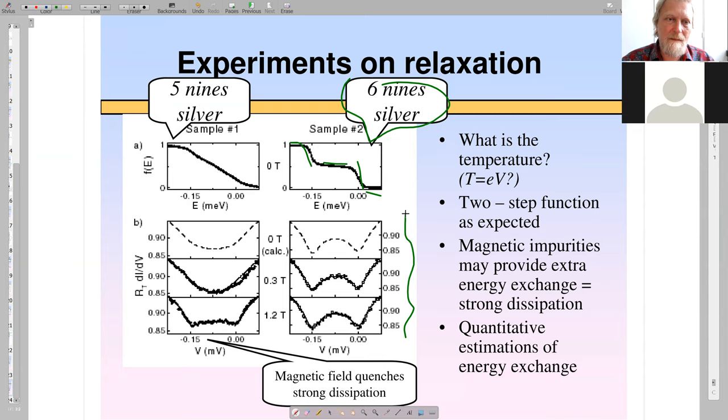Well, if silver is a bit more dirty, look what I see. It's a pretty smooth distribution function, pretty smooth energy dependence, more corresponding to what we discussed, to strong electron-electron interaction. They also extracted it from measurement. So that was a conclusion which was not predicted by theorists by that time, but of course, the theorists can explain everything. They explained it quickly, that in the limit of low temperatures, also the relaxation is most likely due to interaction with stray magnetic impurities.